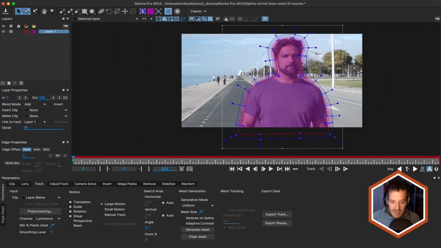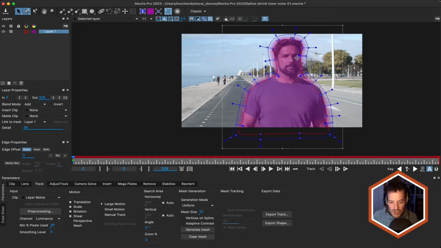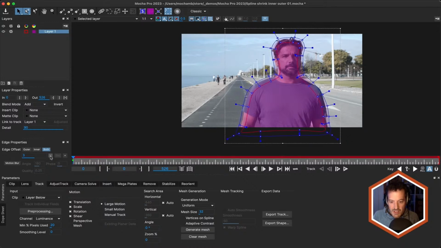So when you're scaling splines in any situation, you're usually scaling in and out with the transform tool. So if I go ahead and scale here, we can see we're getting a scale in and out, but this is a center of mass scale, which is not as useful for when you're doing shapes like this. What the both function does in edge offset is it takes the angle between the inner point and the outer point, and it bases the scale off that. So if I go ahead and scale this in using both, you'll see now we get a much more natural scale where it's smaller up here and larger down here because it's adjusting according to those edge angles.